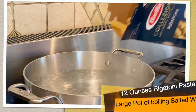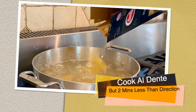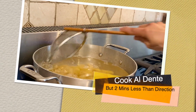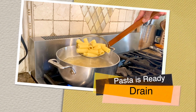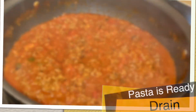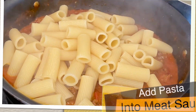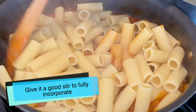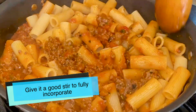Okay, now I'm cooking my pasta in a large pot of water that I had prepared, and I'm cooking it al dente, 2 minutes less than the instructions call for. So my pasta is ready. I'm draining it and adding it into the meat sauce. Give it a good stir to fully incorporate the pasta and the sauce.